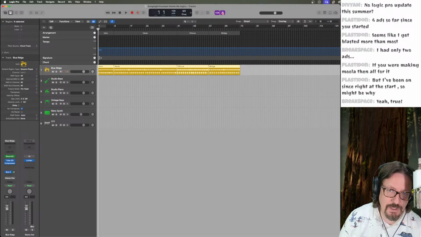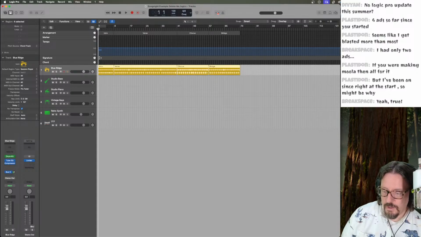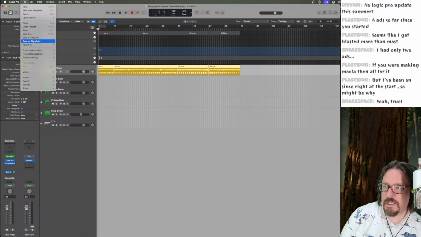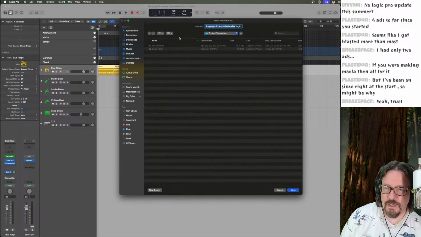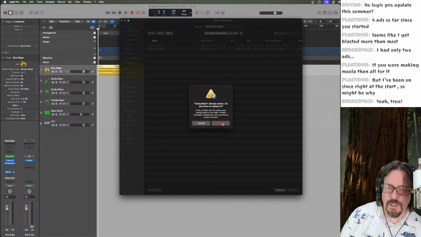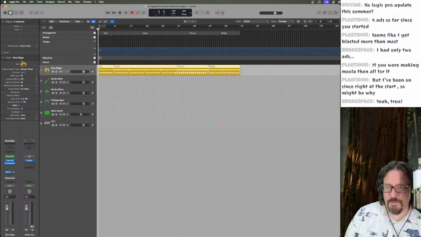I mean, it could be something silly like that. I have it turned off. Or maybe I want the count-in turned off. Then I make those changes, and then I say save as template, and I just save it as the same name. I say replace, and then I've updated it.